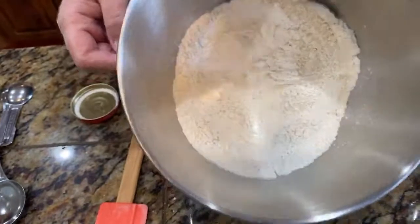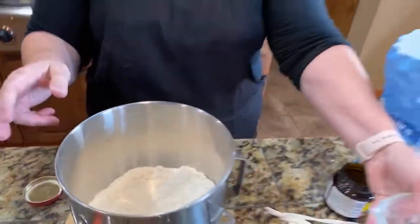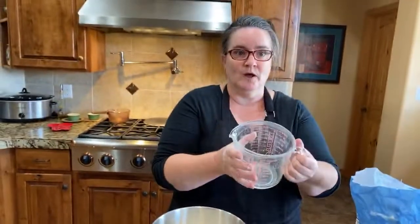And notice yeast, salt, sugar, flour. They're all one ingredient now. So now is when we're going to add the warm water.